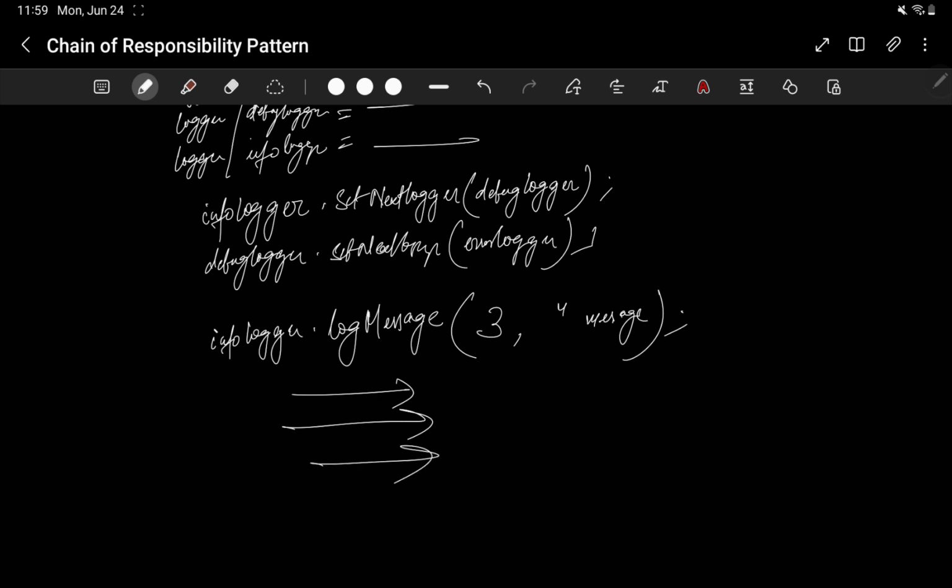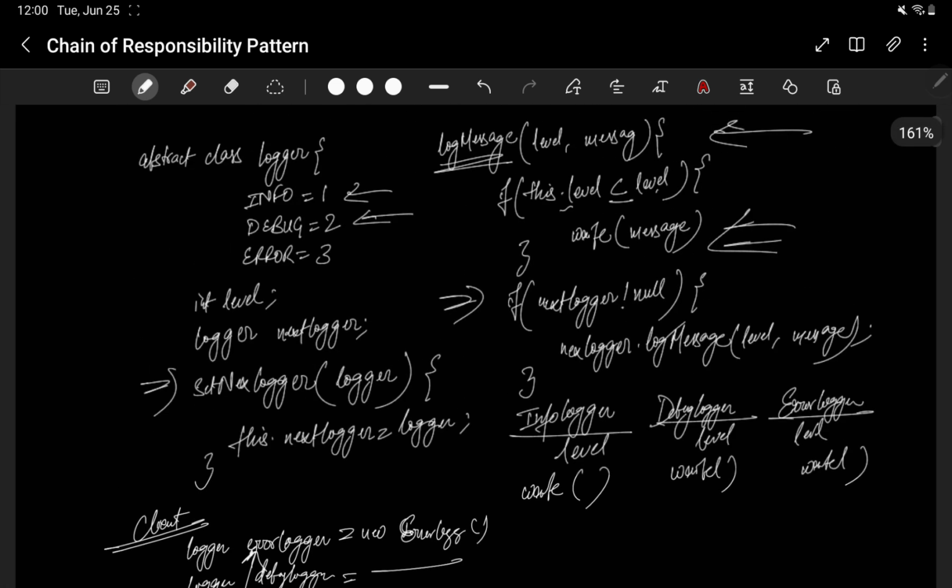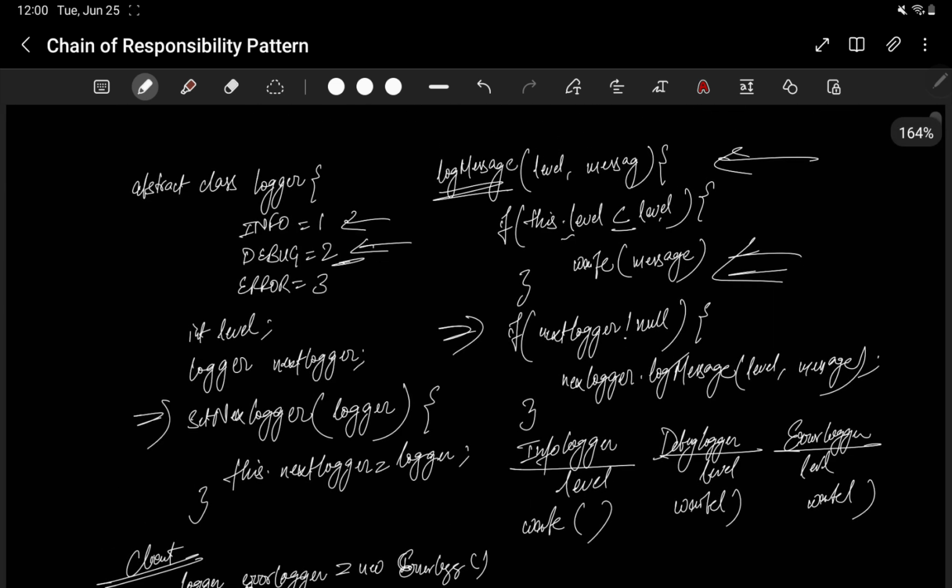Let's say another thing comes up like debug logger dot log message, something like this. Debug logger dot log message 1 comma message. So debug logger knows that its level is 2, right? For debug logger the level is 2 and the message which has come has level 1.